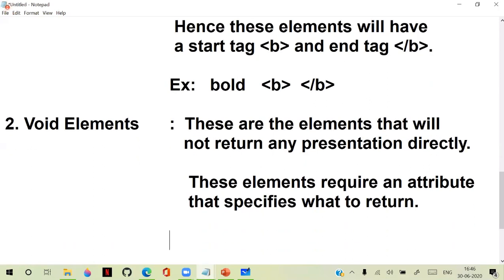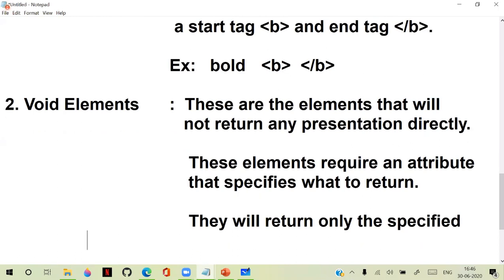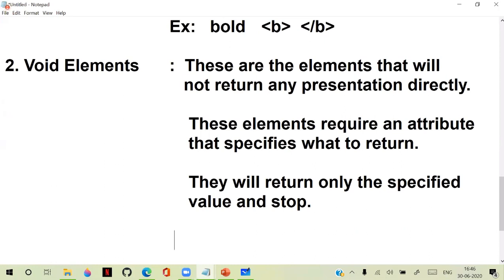And very important is they will return only the specified value, and stop. They will return only the specified value and stop. Hence they are self-ending elements.